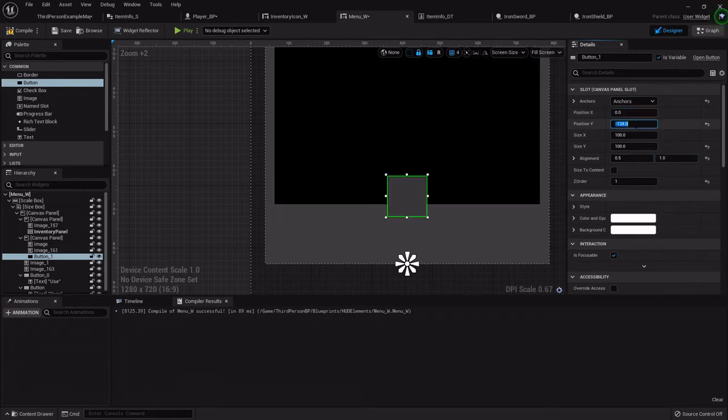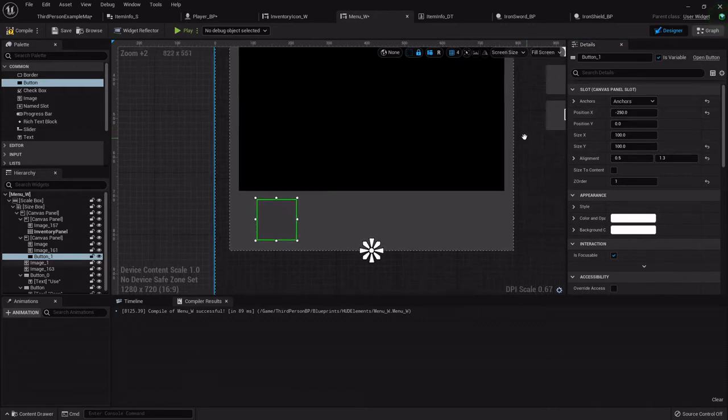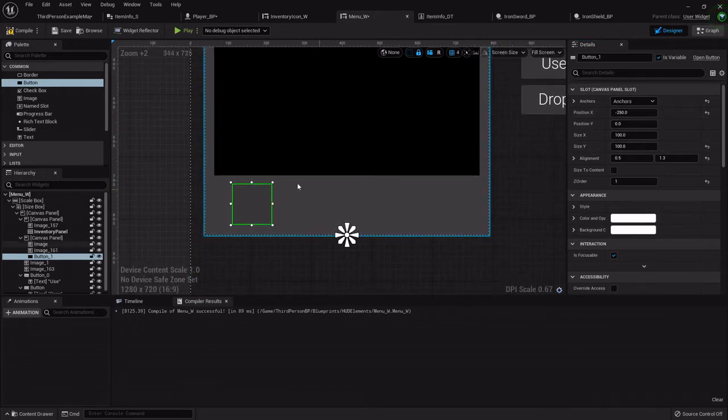The alignment at least, so I'm going to set its position to there. Alignment 1.1, 1.2, 1.3. 1.3 looks decent. So in position X, I'm going to say negative 100, negative 250. Negative 250 looks decent, I suppose.